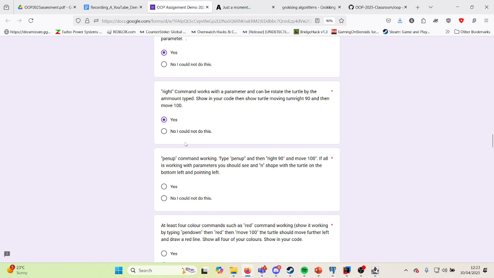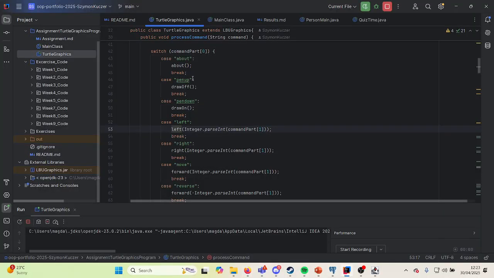Pen up, command working. Type pen up, then write 90 and move 100. If all is working with the parameters, you should see the cursor on the bottom left pointing left. Okay, so going into my code, we've got the pen up, which is using the draw off method.